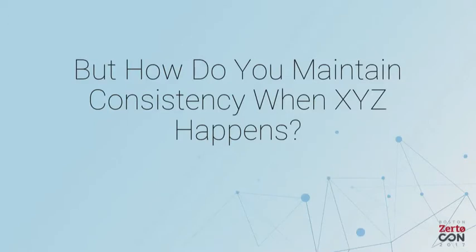So how do you maintain consistency, though? Because I've only talked about how you get data from point A to point B. And really keeping the diagrams on the screen simple, I've only talked about it for one virtual machine, and maybe even just for one virtual machine with one disk. And if we back up several minutes, you also heard me say that applications aren't that simple anymore. So how can I reconcile these two ideas? Well, that's where not only replication of the data, right, but a couple of other key pieces of the Zerto solution come into play. So how do we maintain consistency when some event happens?